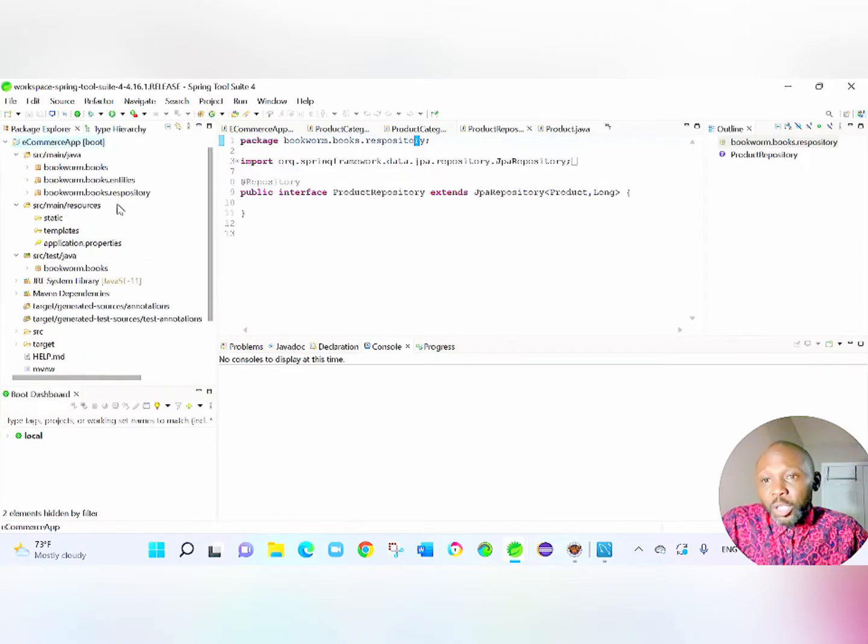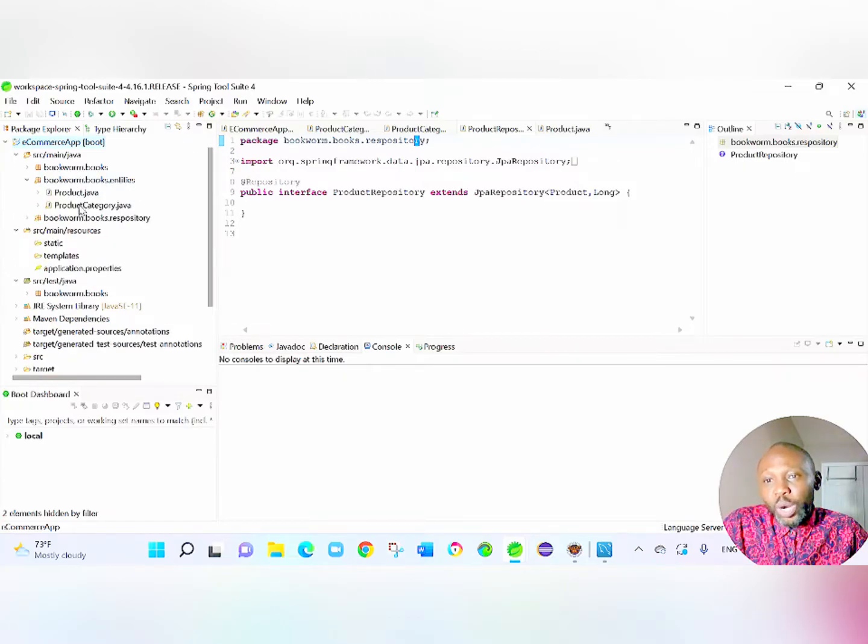Okay, when you create a project, you have to make sure that you don't miss having an entity and a repository. Also, you have to have an application property. From there, in your entity, that's exactly where you're going to paste your tables.